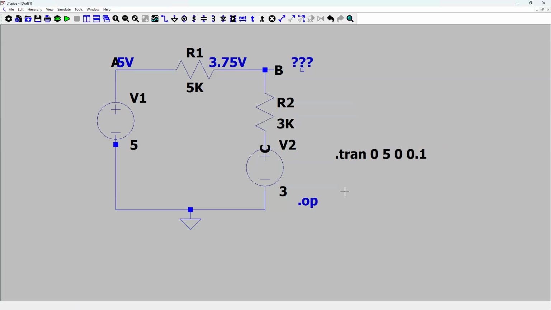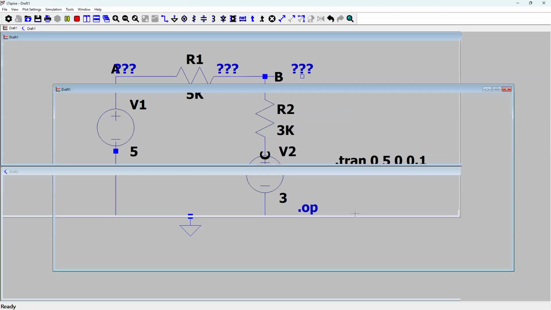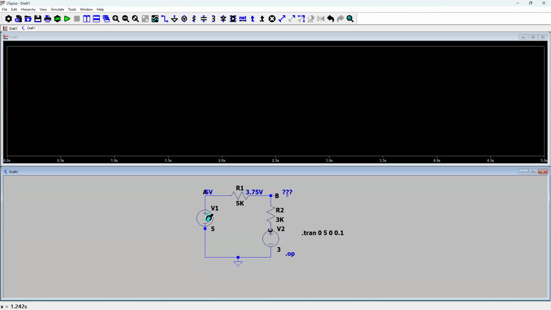Now we have both, by the way. So now I am doing transient analysis and also a DC operating point. Okay, let me now run it. Once you run it, you can see here you can actually plot. The reason I selected this one, although we may not need it in this circuit yet, is that we will need it in the future when we have a capacitor.